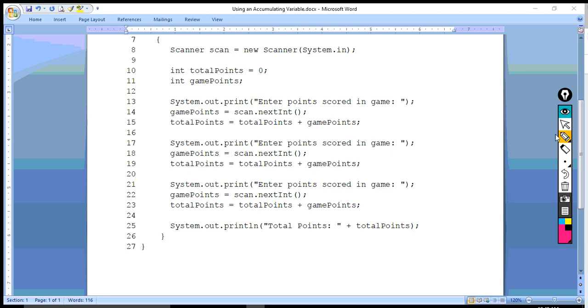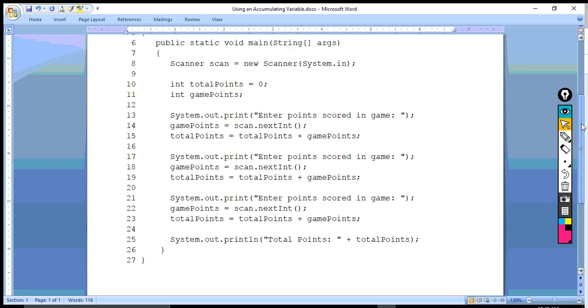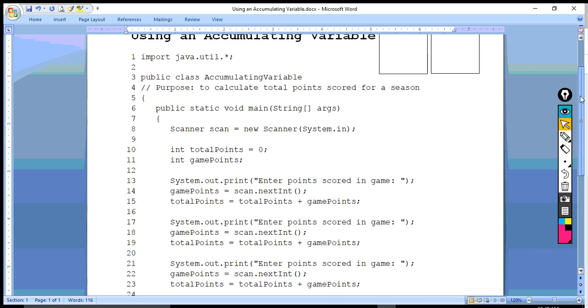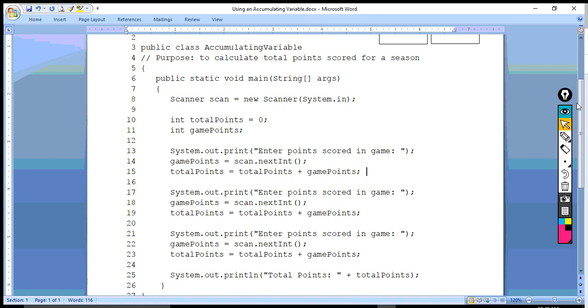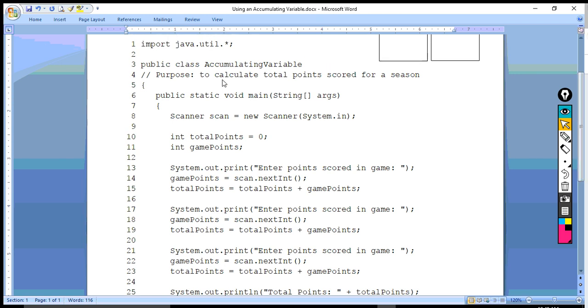So the question is this: if you just step out of Java and think, and this is very important to do, when we bring up words that we use within Java, remember they mean the same thing as they do outside of Java. So accumulating, do you know what it means to accumulate?